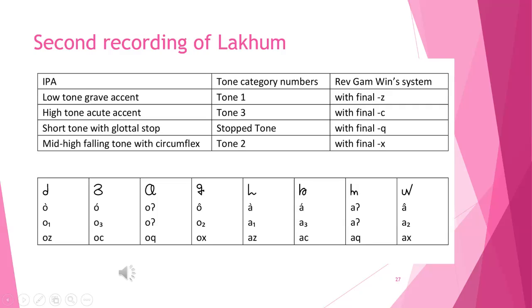And this is a really important aspect of this script, that he views O on a low tone and O on a high tone as completely different. This is unique in the scripts in Northeast India that I'm familiar with. So here we can listen to this again. More clearly, I hope.